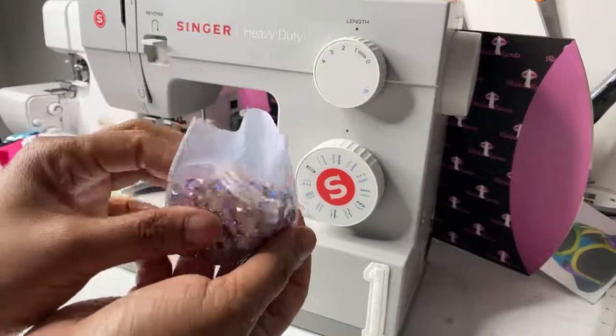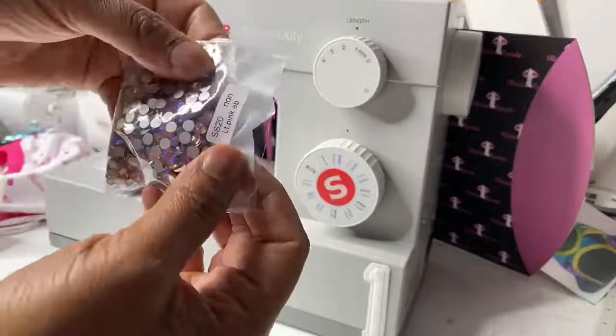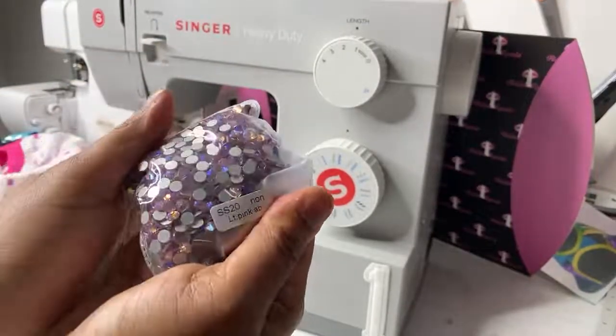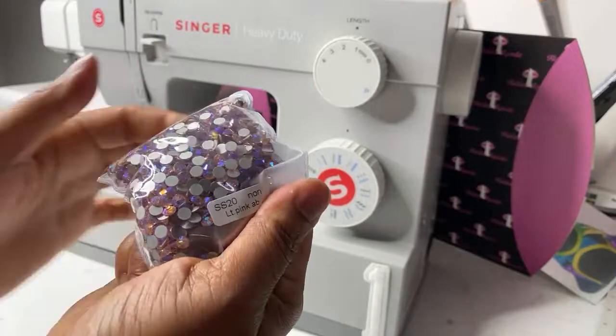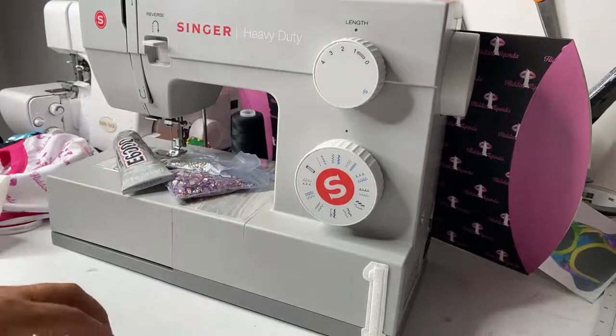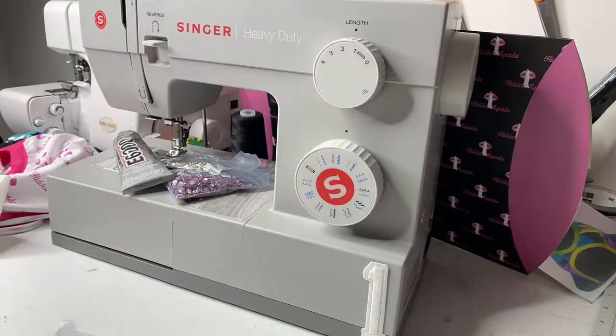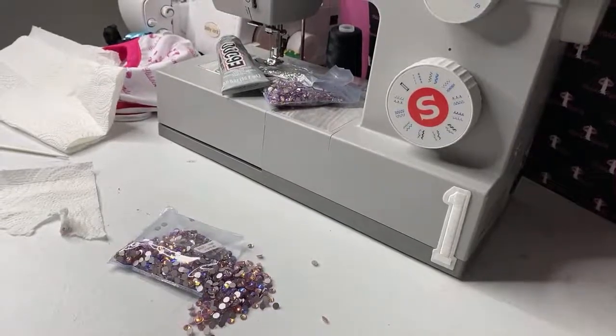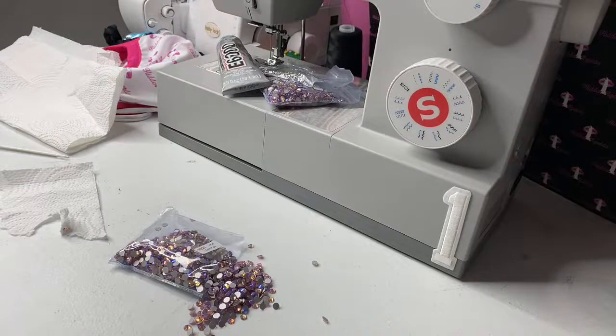So these are 20SS, as you see it. If you don't know how to read crystals, the 20SS is the size of the crystal. That way you know what we're working with. So, this is one pack. And we about to get started. Let's get it started in here.